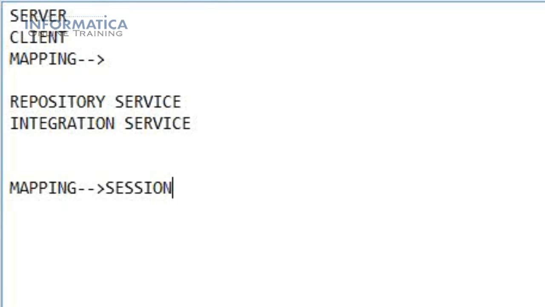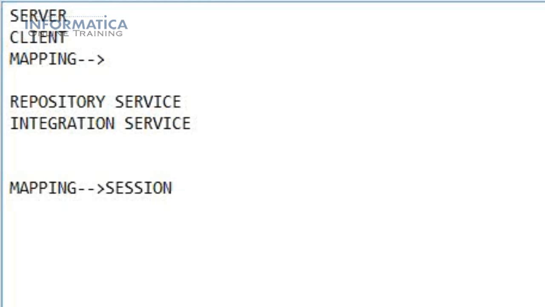But if I have created sessions, I can create a dependency in another tool. There is a condition like: first I have to load the sales data, then product, then market, and then HR. If I want to meet such a condition, I cannot do it at the mapping level, so we have to go with the session level only.